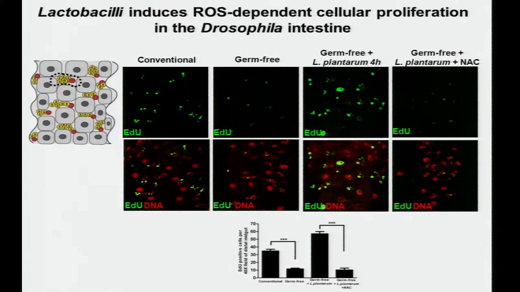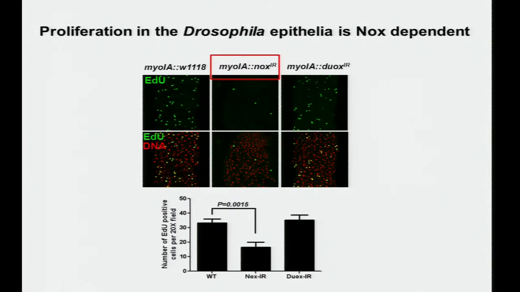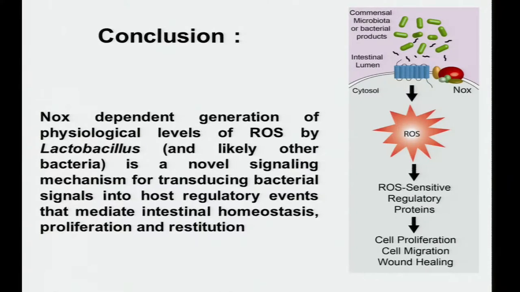Pure proliferation is induced by lactobacilli—two different assays for proliferation in the small bowel of the mouse, looking at phospho-histone H3 or EDU incorporation. This is similar to data the Bhatt lab described showing lactobacillus causes marked stimulation of growth within the transient amplifying compartment. This effect is pretty much abolished in the NOX-1 null animals and in FPR null animals. In the fly system, EDU incorporation can be brought to supernormal levels by addition of lactobacillus within four hours, abolished by a redox sink. The NOX knockdown abolishes the proliferative effect in the flies, whereas the DUOX knockdown has no effect.